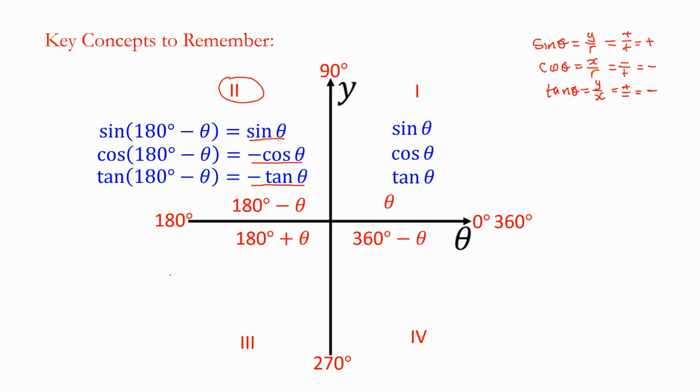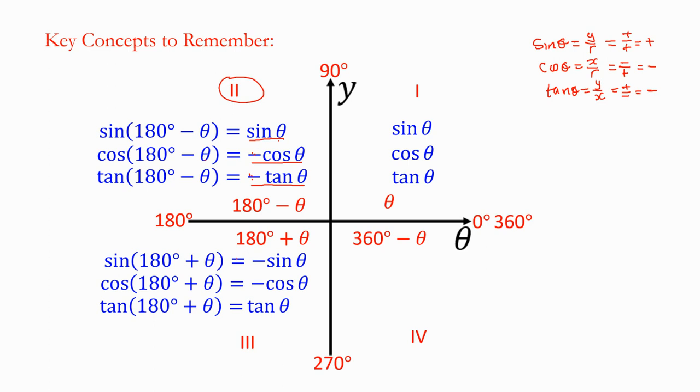Okay, but just know that in the second quadrant it is only sine 180 degrees minus theta that is equal to positive sine theta. The other two are negative. Right, and then we go to the third quadrant. It's the same thing, but now it's going to be this one, which is going to be positive now. Tan 180 degrees plus theta is equal to tan theta. This is positive. And then the other two are what? Are negative. Okay. All right.